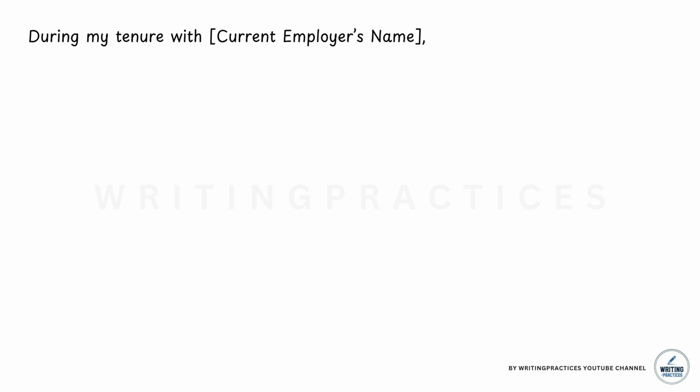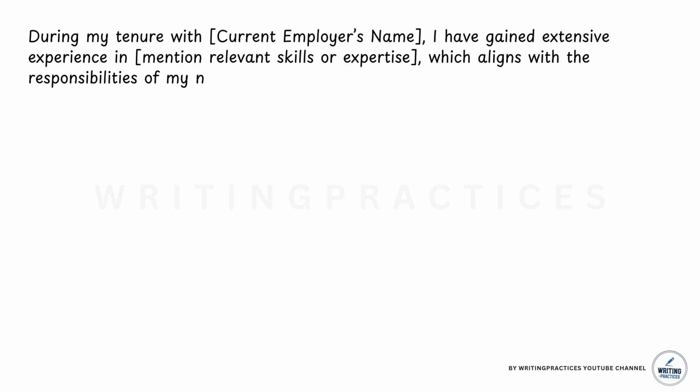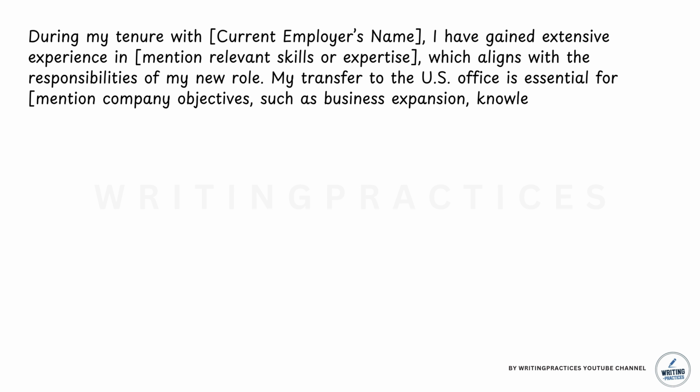In this paragraph, you need to highlight your work experience and how it qualifies you for the L1 visa. USCIS wants to ensure that you are an essential employee whose transfer benefits the company's operations. For example, during my tenure with Global Tech Solutions, I have gained extensive experience in IT infrastructure management and cybersecurity, which aligns with the responsibilities of my new role. My transfer to the US office is essential for leading the company's expansion into cloud security solutions and ensuring seamless operational continuity. This section emphasizes your expertise and contributions to the company, reinforcing why your transfer is necessary.